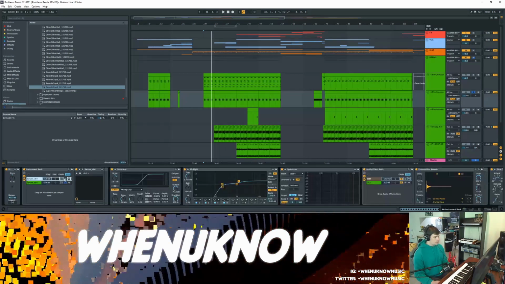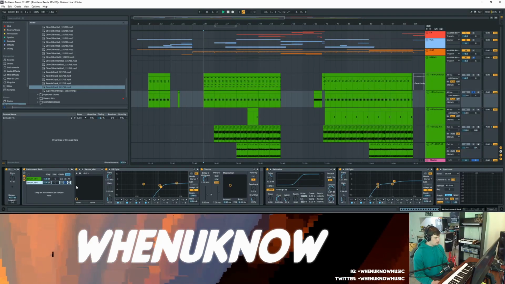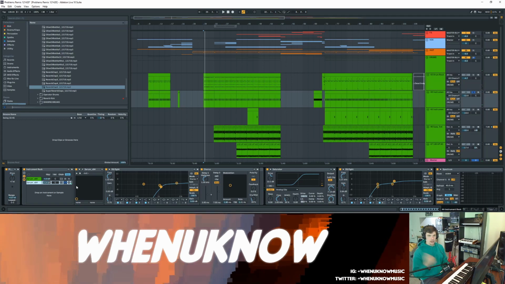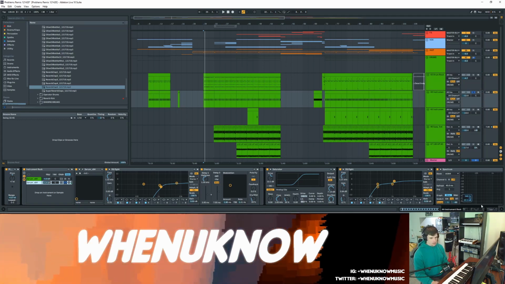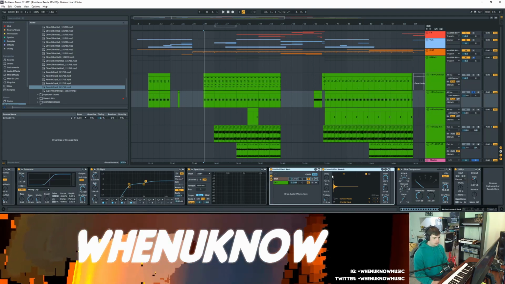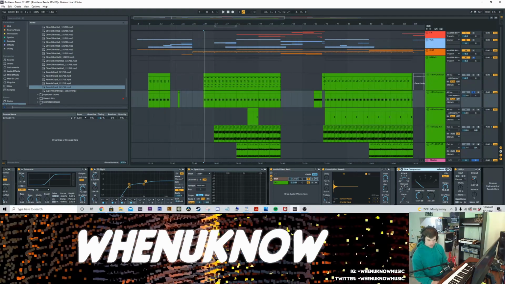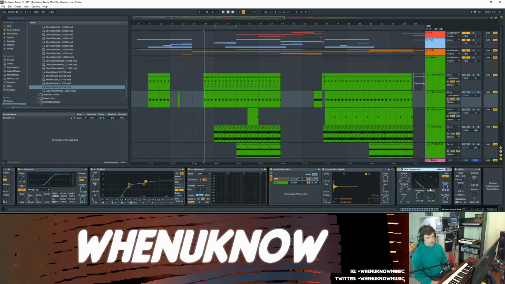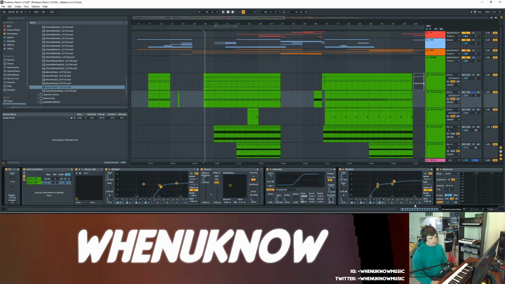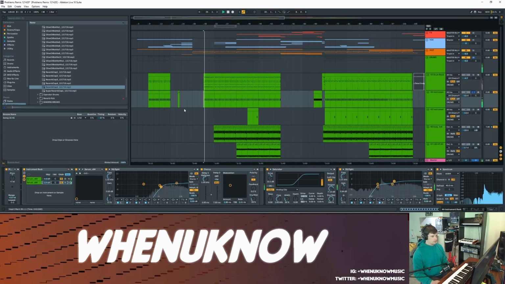So I have this, which is the meatier layer, and then I have a white noise layer that has some chorus on it to make it a little bit wider. And then I have a bit of convolution reverb. Like I said, I want it to be natural. And then a compressor after the reverb, which is a little weird for me, but hey, I'm just showing you guys exactly how the project is, for better or for worse. So the snare, those two layers together, sound like this.